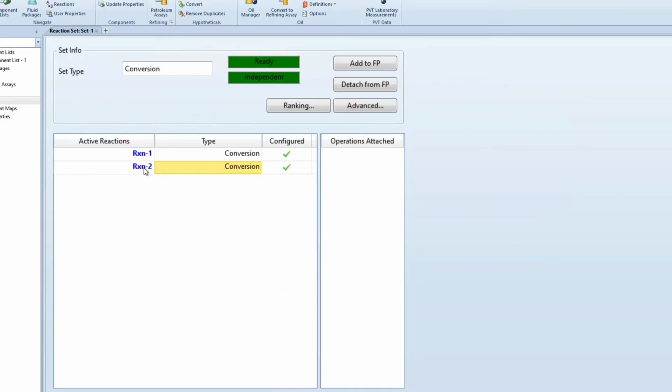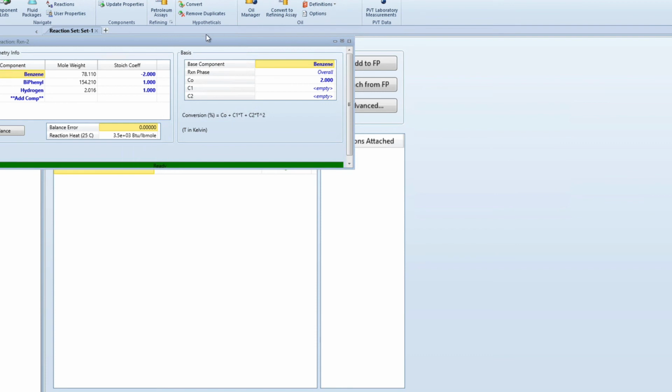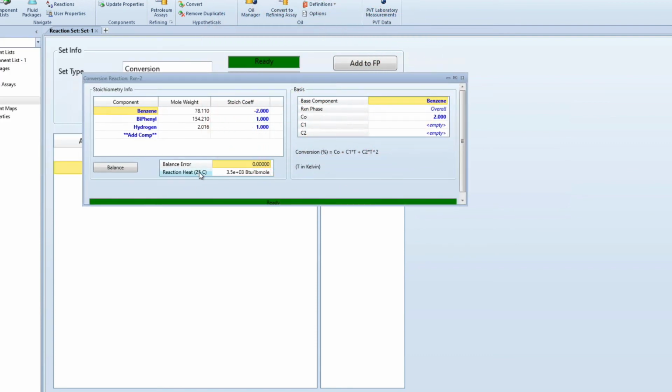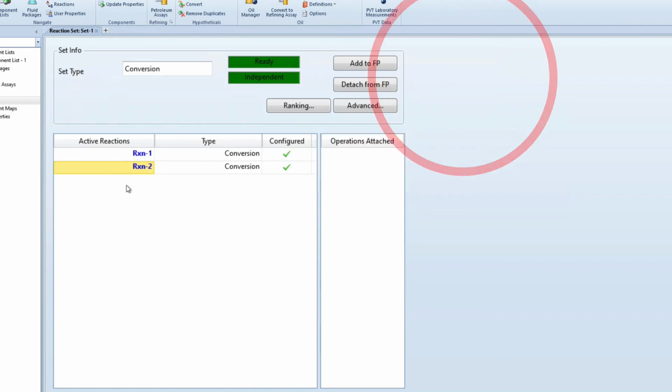Notice that automatically the fluid package was added. If not, you can always add it, and you'll also notice, if I double click the reaction again, the heat of reaction was already calculated for us. So it says ready. If it doesn't say ready, then you have to come back here and add the fluid package. If you don't want HYSYS to attach your second reaction to the particular fluid package that you added in reaction number one, you can always detach it and then add another one. You will see that sometimes in one single simulation, we may have different reactions or different processes or chemical component lists that may be used in different fluid packages, but that we will learn later.